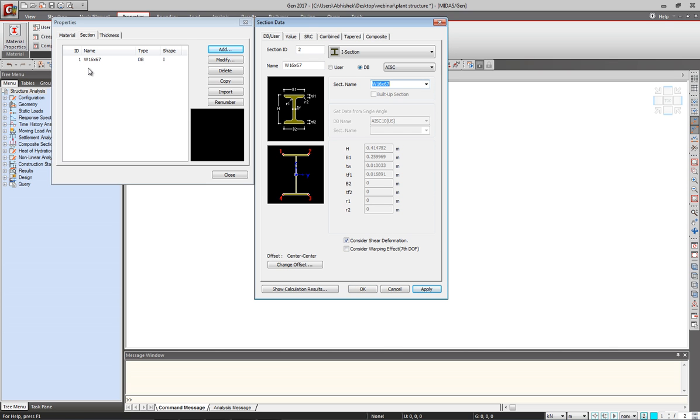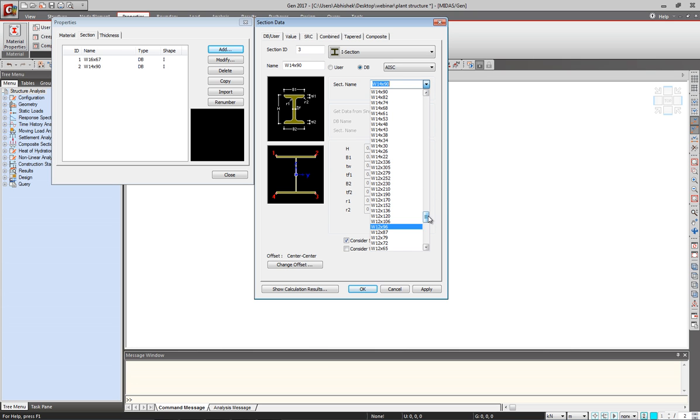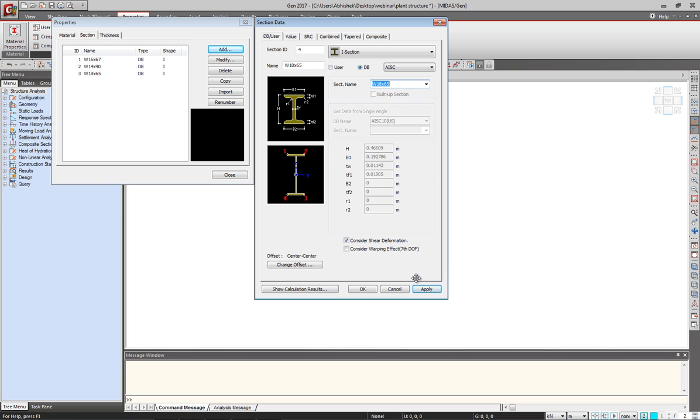Now this property is generated. Similarly W14 by 90, apply. If you drop down here also, you can find the properties, say W18 by 65, apply. Now these three properties are generated.